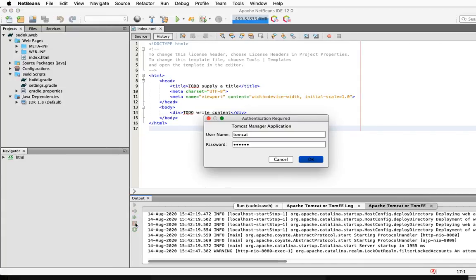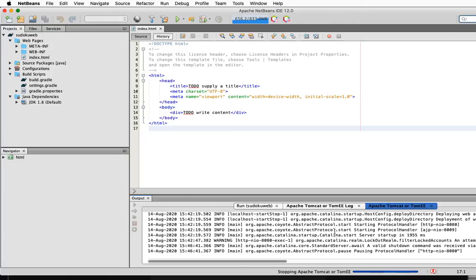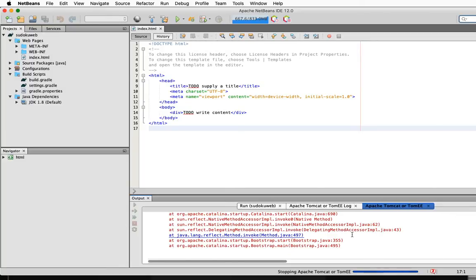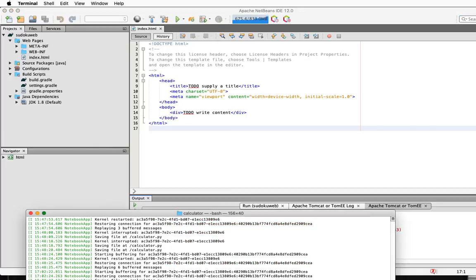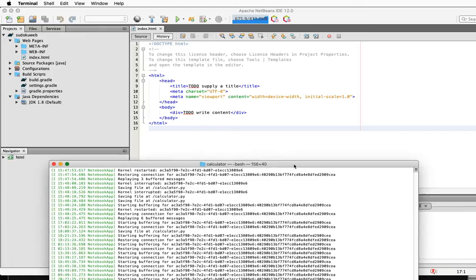Now, if we come in here and we stop, yes, we want to stop it. Right. And then, instead of starting it from Netbeans, I'm going to change how I start it.